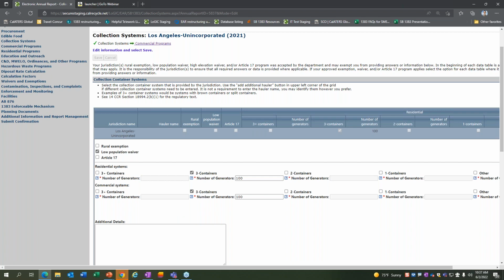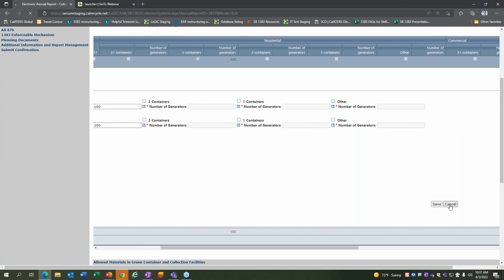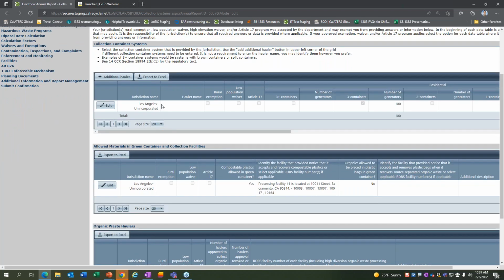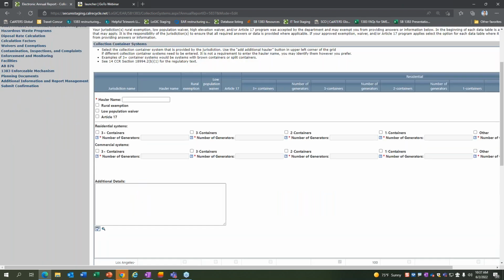All right, our next question is again from Emily Coven. Emily is asking what happens when you click the additional hauler button. Oh, thank you. I totally forgot to go over that. Thank you so much for doing that. So we realized too that you're probably going to have more than one hauler. So for each hauler, and you can click this as many times as you want, you click on add hauler. We put a hauler name box here. It's not required, but it's for tracking purposes, to make sure you're accounting for haulers, so you can type in however you want to identify them.